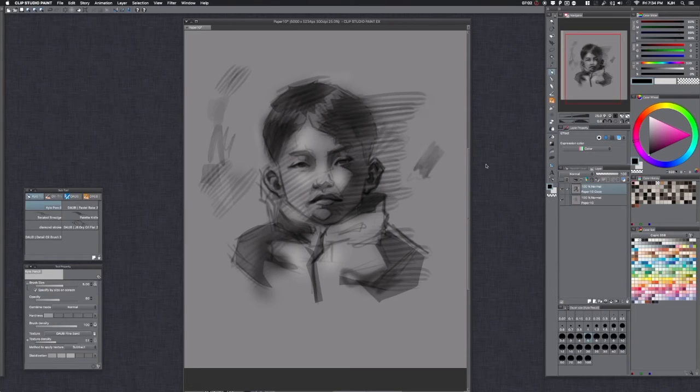Probably not very far. I'm just kind of practicing a face. I'm not even going to worry too much about that jacket that he's wearing. I don't know that that matters. I'm just trying to get what I need to get out of it, and then move on and work on something else. And that's an important thing. Don't think that everything you draw has to turn out to be this amazing thing.